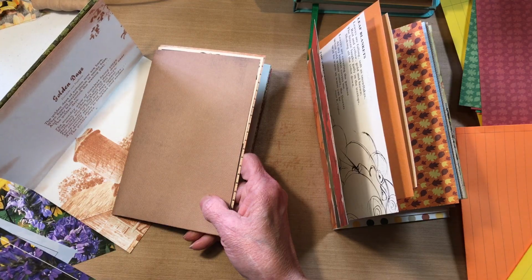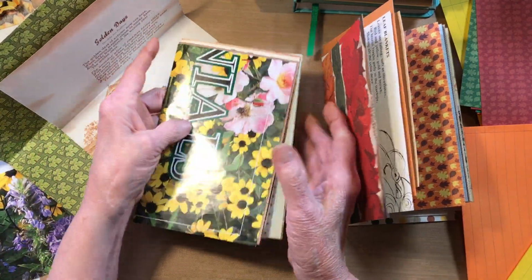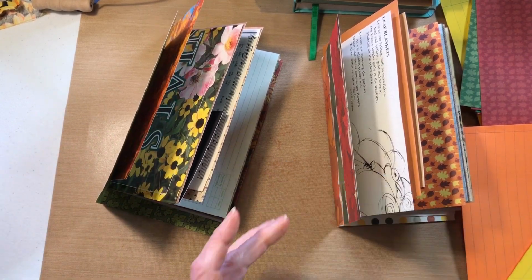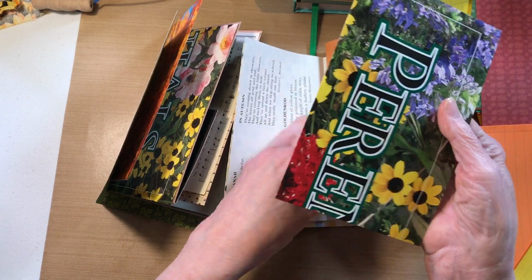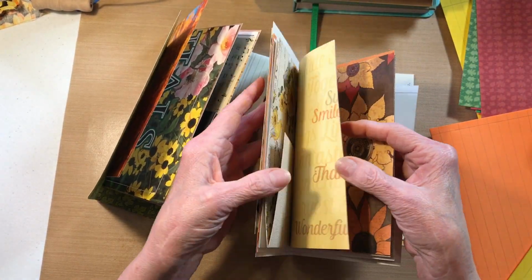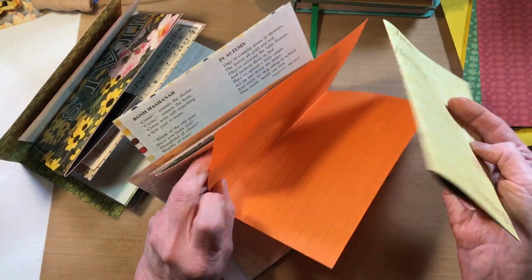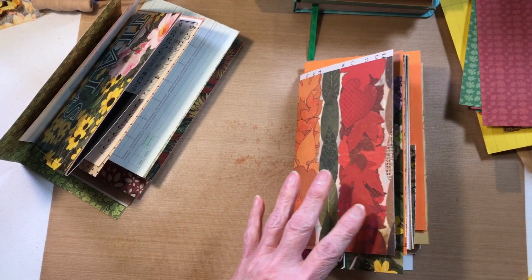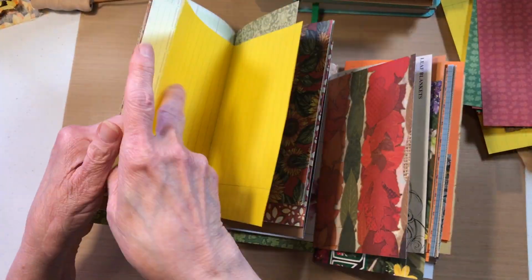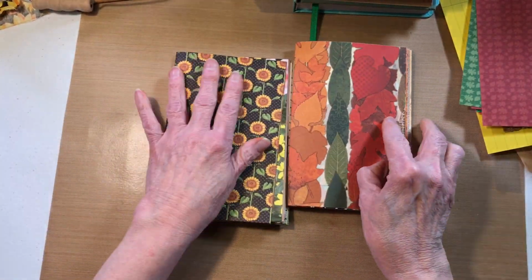I'm trying to decide which side I want up. I guess we'll do it the correct way, because eventually the person will be able to see it anyway. So I just stuck that one as the third page. And again, these will probably get changed around at some point. I know me too well. Okay, so we need to find a place to put this orange paper. We'll just put it right back here, between this pocket and the center. And we'll do the same thing with the yellow. There. Now, signature 1, signature 2.